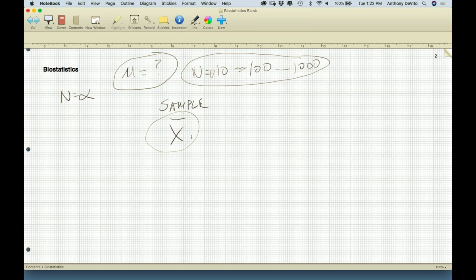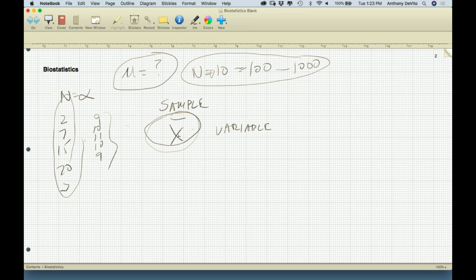But what we can do is look at the variability of our sample. In other words, we can say to ourselves, if the numbers look like this, 9, 10, 11, 10, 9, there's not much variability in the individuals that we picked from that population in our random sample. But if we look at another sample and they come out 2, 7, 15, 20, 3, where there's a lot more variability, that gives us a higher level of uncertainty about how close our mean is to the actual population mean.